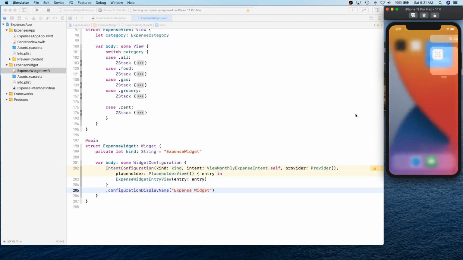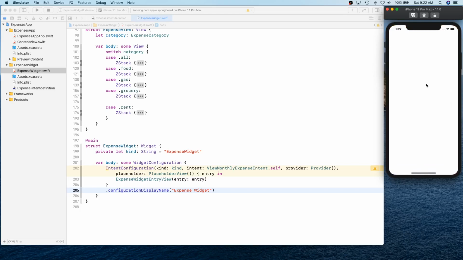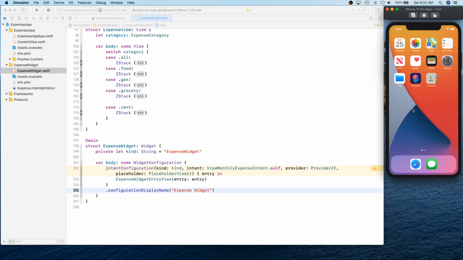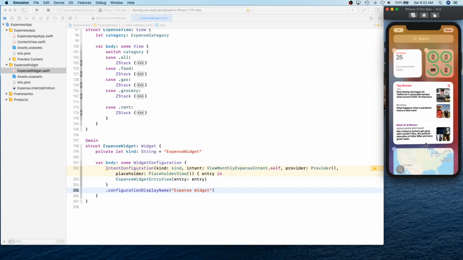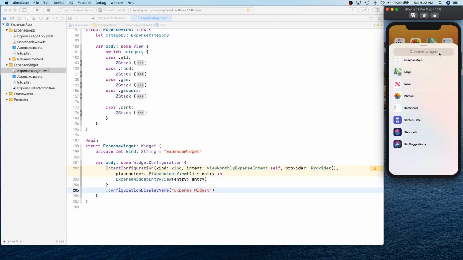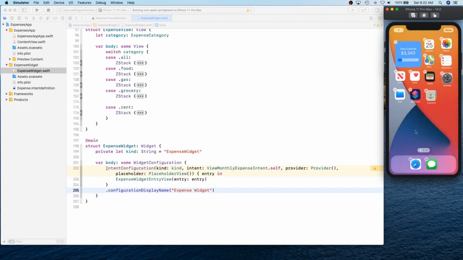Okay, so let's see. Welcome to the app gallery. Okay, that's your app. Come on, go away. Wow. Okay, there we go. It started showing up. Oh, that was a bug. That was pretty cool. Okay, so there we go. This is what you see. Like I said, we only have one widget. That's why it's actually showing up.